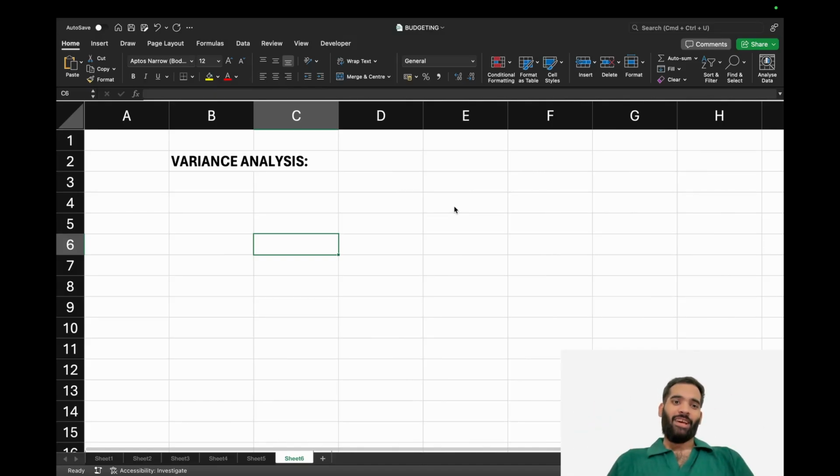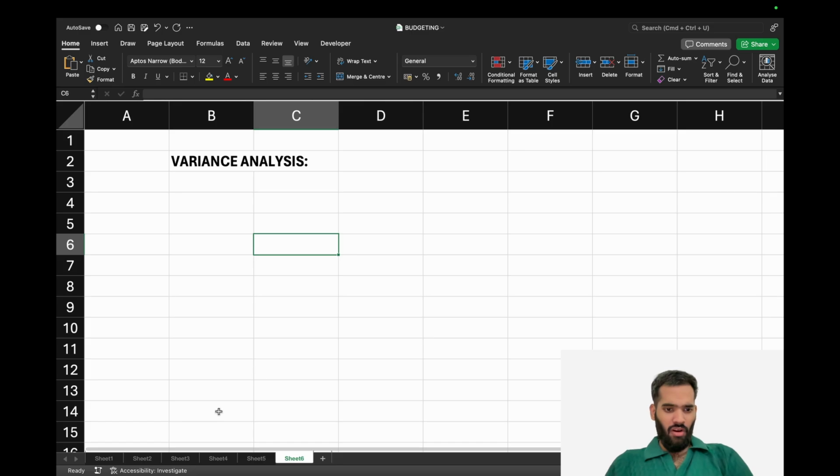Variance analysis. Now, this is the topic that I really love to teach because it's very logical and it really helps you understand where you're going wrong, which area you're making mistakes in, so you can obviously correct the mistakes. And you might be surprised to know that we can actually track quite precisely who messed up, which person cost us money or, let's say, saved us money.